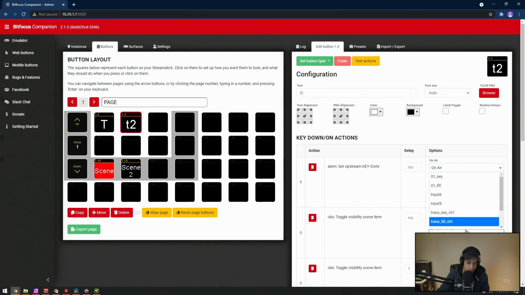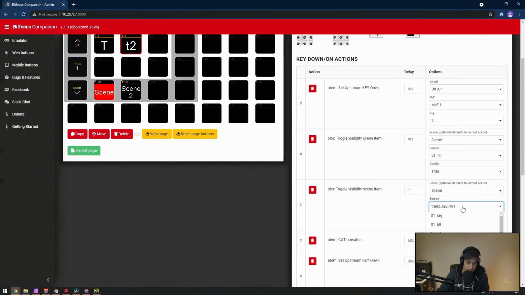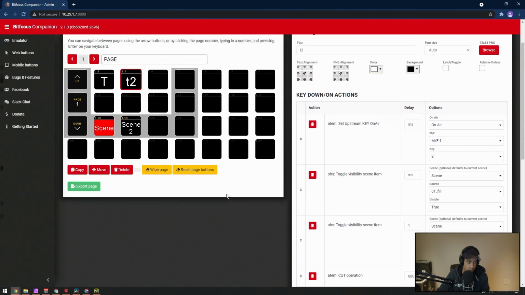So if I come into here, will it show me my other things? Okay, so it will. So actually, if I come into here and I go fill, and then I come into here, this is cool that it updates automatically in here. And then I have that. Now, because my new transition's timing is 1.5 seconds instead of a second, I'm going to have to change my timings here. But let's see if this works.